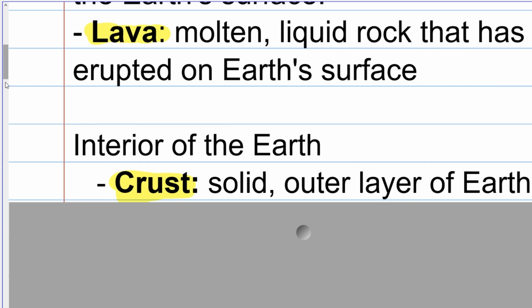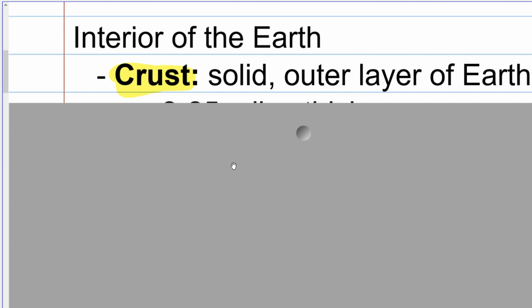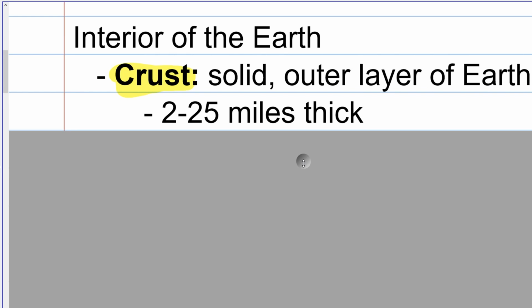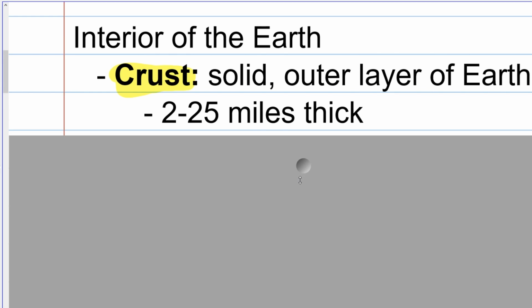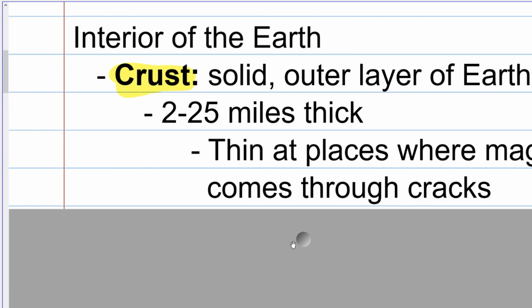And it can have various thicknesses depending on where you are. So, roughly anywhere from 2 to 25 miles thick is kind of like the most that it can be. And sometimes people will even say it could be 0 miles thick because if you have a crack in the Earth's crust where magma comes up, technically that's part of the mantle, which is below. But generally it's very thin compared to the rest of the layers of the Earth. Now 25 miles might seem like a lot, but it's actually not when you look at the inside of the Earth itself.